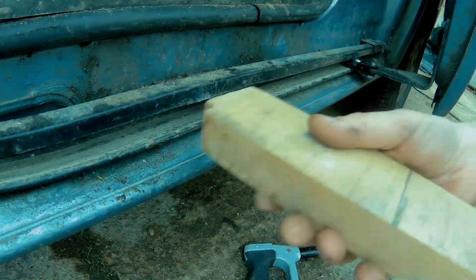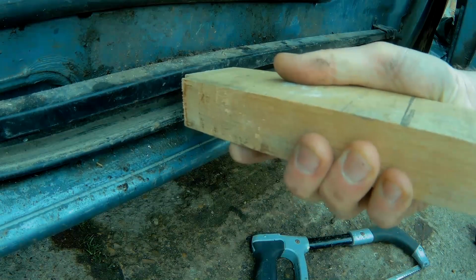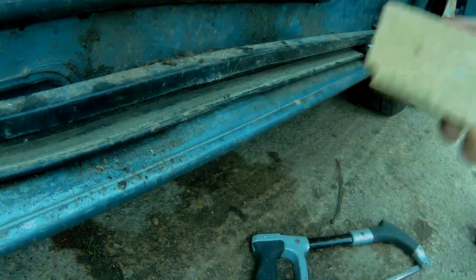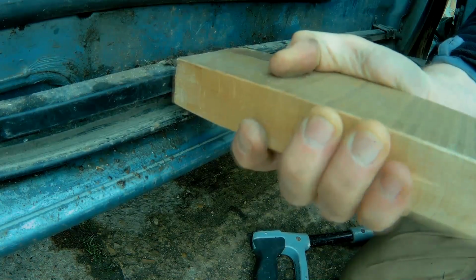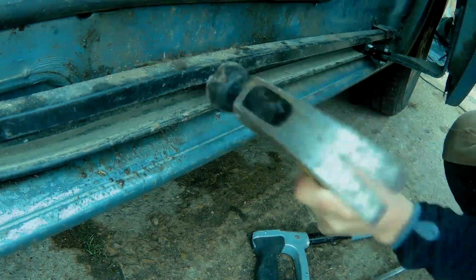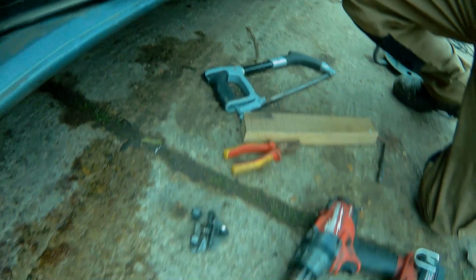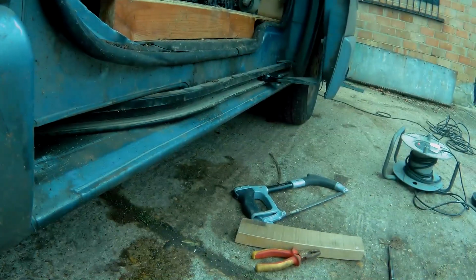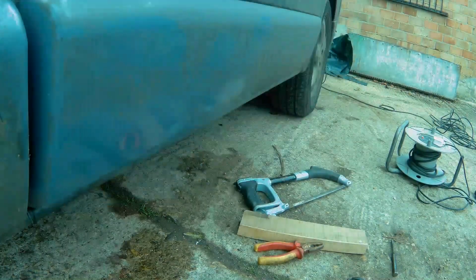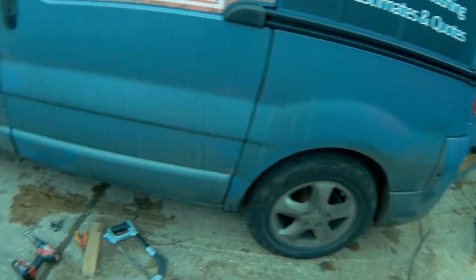I think that's where it jumped out, so I'm going to see if we can bend that back in a bit. A little bit of panel beating. Better. Right, let's see what it runs like. Other than the van needing a bit of cleaning, seems to work.